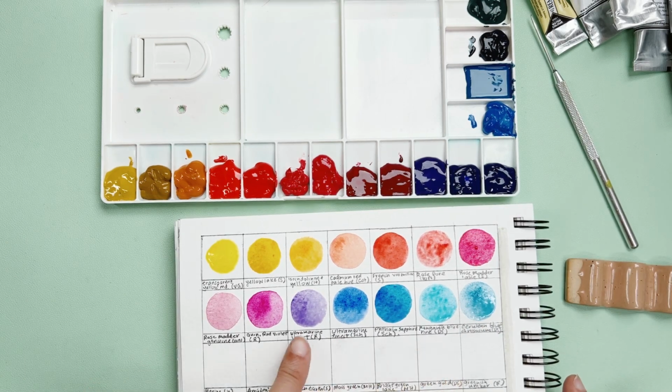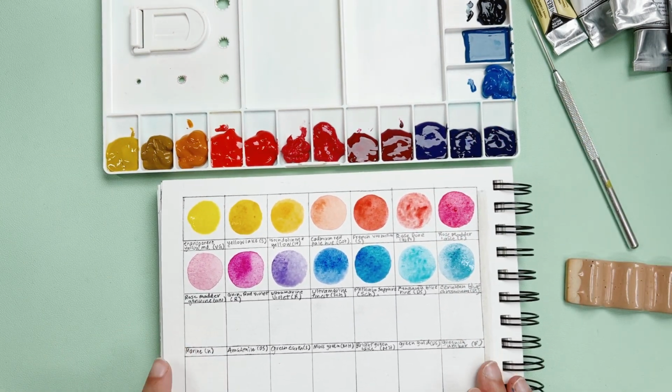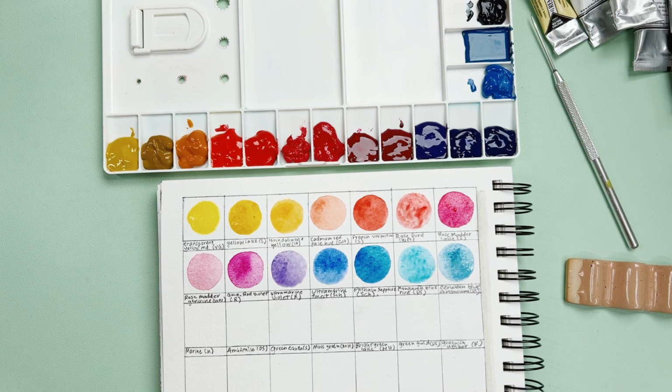Now we finished the second row. I'm gonna move things here so you can see better. Now I am going to the third row. I have some turquoise colors, and then I'll go on to the greens and finally to the neutral colors.